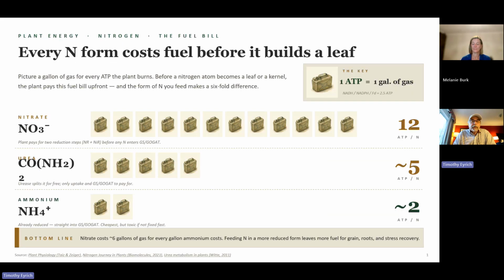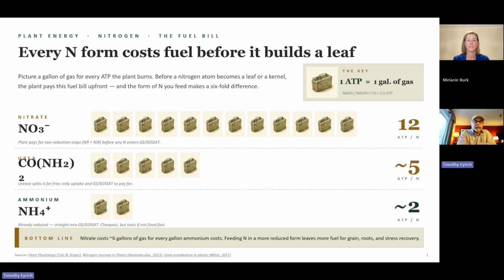The thing that I really want to talk about today is that there is a cost in energy. So we're side dressing UAN, either 28 or 32, depending on where you're at. UAN is 50% urea, 25% ammonium, and 25% nitrate. So all 3 forms are plant available, but 2 of them are not plant usable. It costs the plant some energy to get them to a form that it can use, and 1 is plant available and usable. So my nitrates are not plant usable. They've got to be converted.